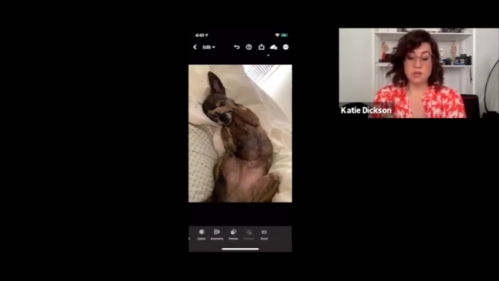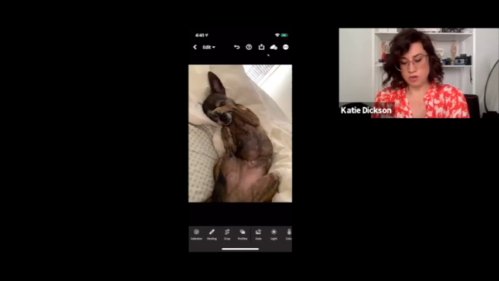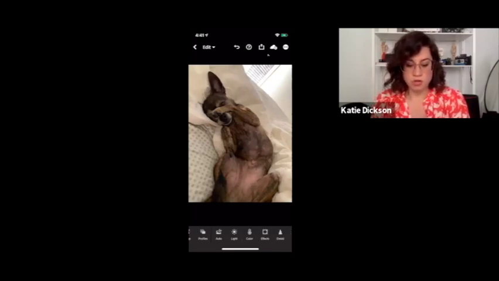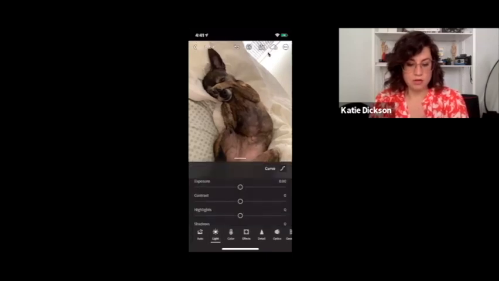And then another really cool thing about this one is you can create your own presets. So if you're batch editing, you can create a preset of your edits, and it'll allow you to do your edits faster. That's kind of why I've been editing on Lightroom Mobile for my Instagram feed, because I can copy and paste my settings really easily. So I'm going to just show you a quick edit where I am.